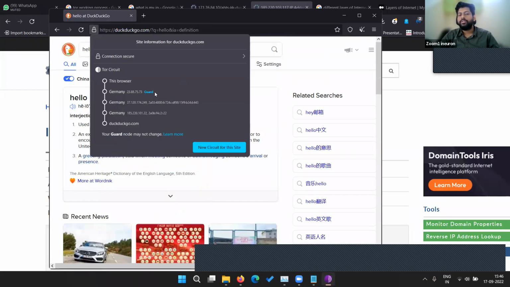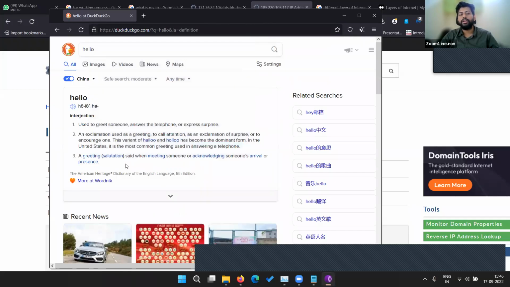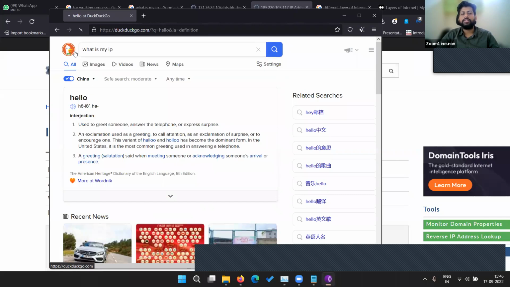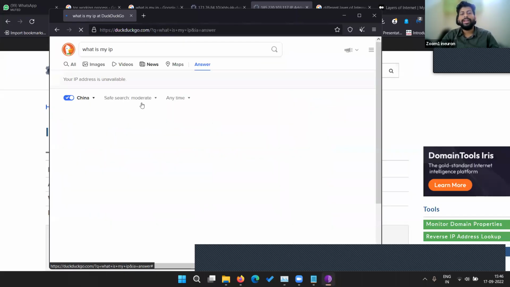So this is the guard, and the output and the location you can change temporarily. And if I search for what is my IP, I will get a new IP address. So that is how the Tor browser helps us to secure our information more appropriately. Okay.